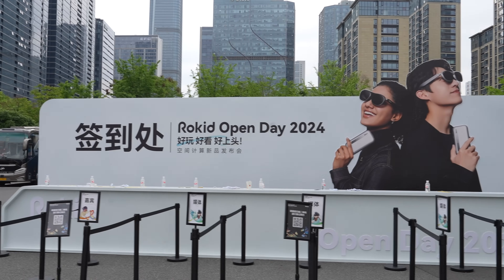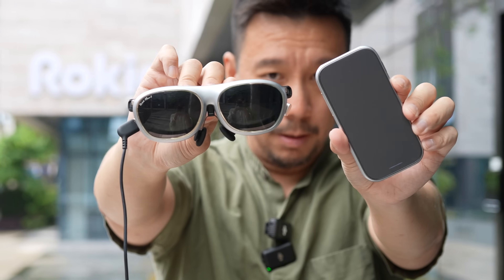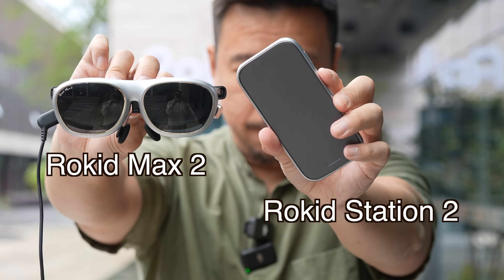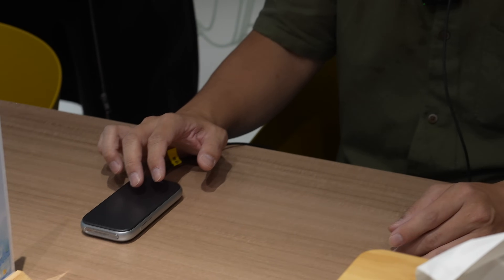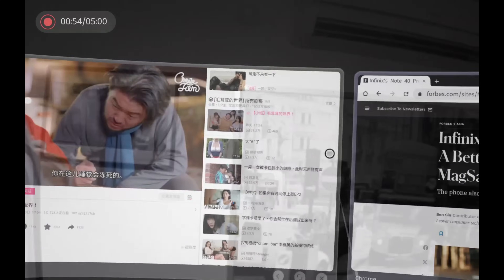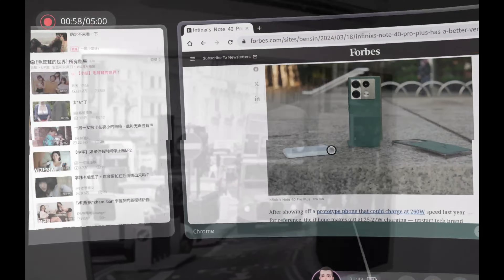On that visit, I interviewed the company's founder and CEO, and also attended the launch of the company's latest product, the Rokid AR Lite, which consists of the Rokid Max 2 AR glasses and Rokid Station 2, a console that powers the glasses. I was able to take a pre-production set of Rokid AR Lite for personal testing, and I've been using it every day for the past two and a half weeks now. I am impressed.